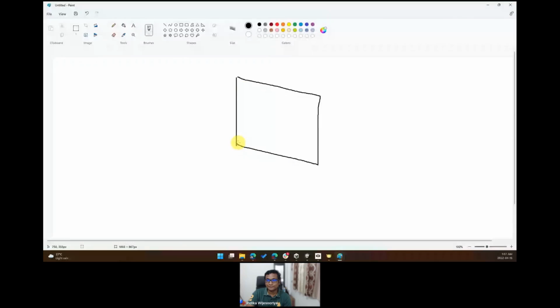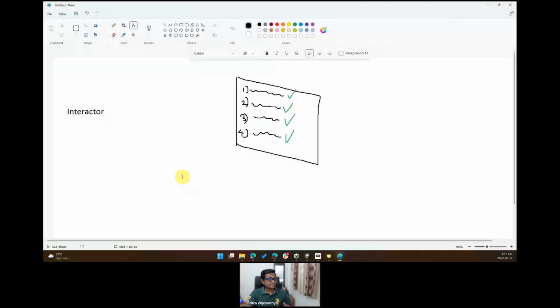So you'll have a bunch of options here, options in the sense of instructions to perform a task: task 1, task 2, task 3, and task 4. So when you do task 1, it will give you a tick, and you're done. Task 2, tick, done. Task 3, tick, done, and task 4, tick, done. So this is what we're going to be building, right? In order to do this, the XR Interaction Toolkit has 2 main components. The first one is called Interactor: who and what will be interacting.